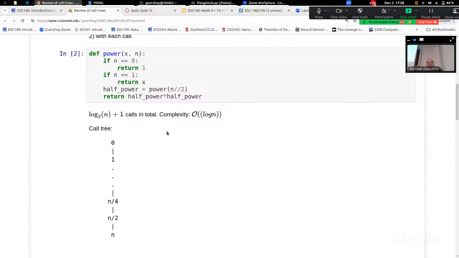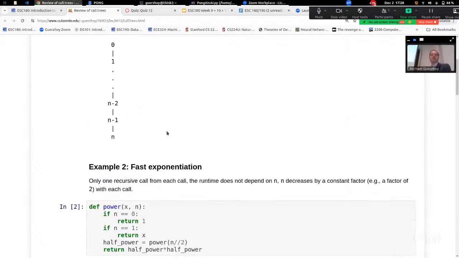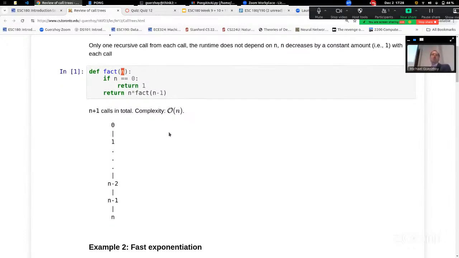If n is a float, like it would be on the exam, it's O of n. Yes. O of n and O of n plus 1 are mathematically the same, and so the simplest form is O of n. For large n, the ratio between n and n plus 1 is just 1.